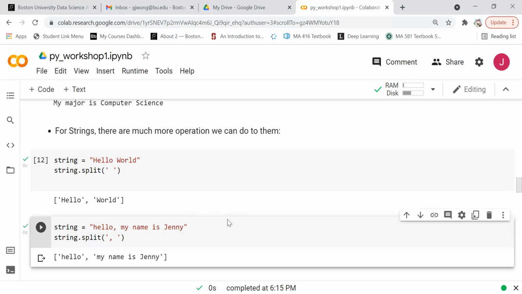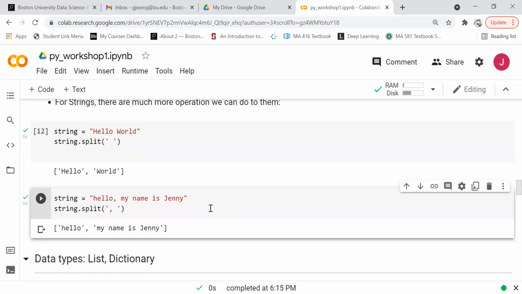And then we will get the comma white space removed. And then I just split into two parts, hello, and then my name is Jenny. I mean, with the comma, it looks a little confusing. There's a comma here. But if you look closer, you have this one entire string that's denoted by the quotation marks. And then the result, you actually get two strings.